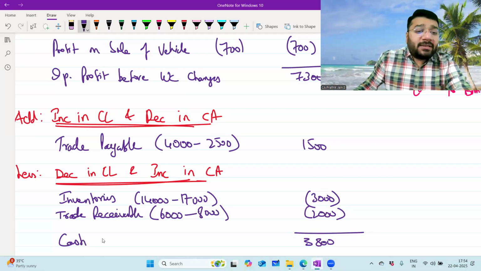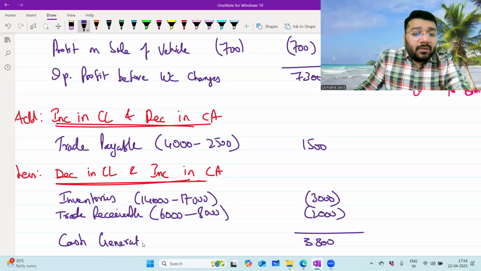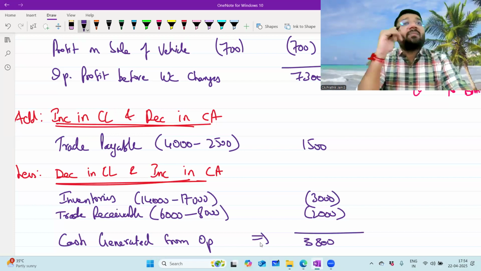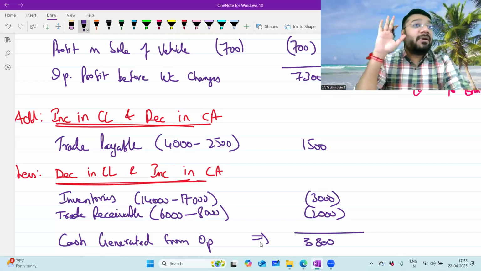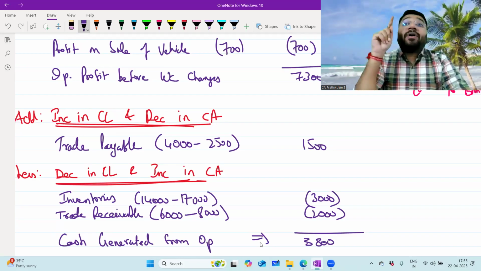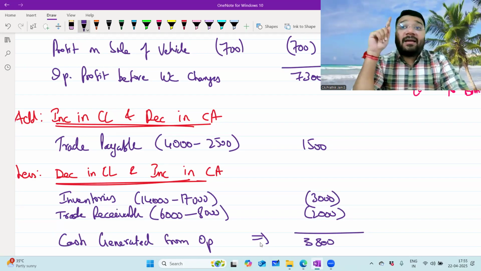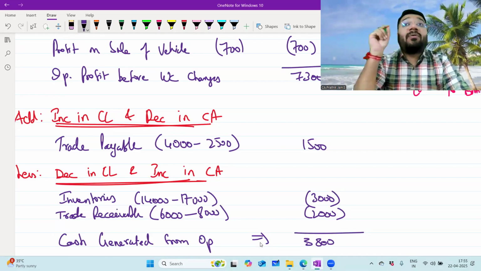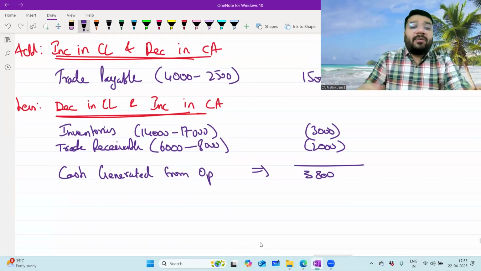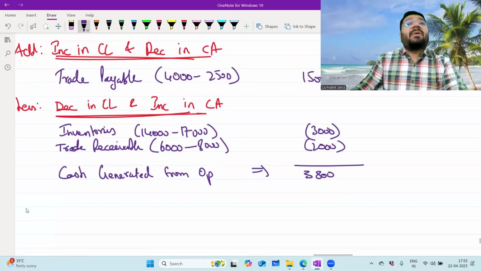This is called operating profit, cash generated from operations. Technically, this is nothing but your profit before tax, because from this we are supposed to minus tax paid and the extraordinary item. So this is operating level profit, but in cash. The profit before tax in the P&L was adulterated profit, both non-cash and cash items put together. But this profit now is operation profit, cash profit before tax.